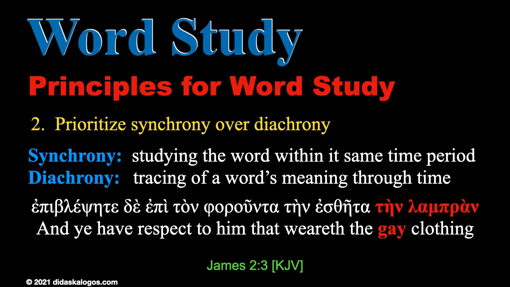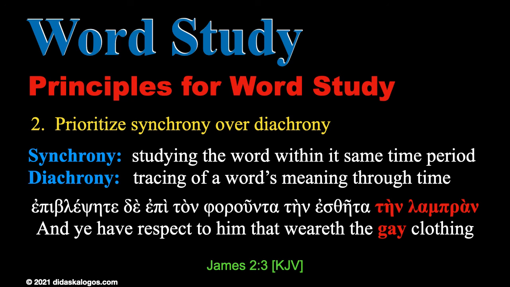A diachronic study of a word is tracing a word's meaning throughout time. That can be helpful, and you can see how the word has changed in its meaning. You can say, hey, look, in this text, the word means this, even though 400 years ago it was used to mean this. And then 600 years later, it evolved and started meaning this, but in our text. And you can see how maybe some of those meanings are related.